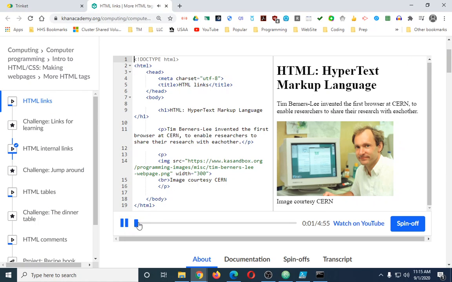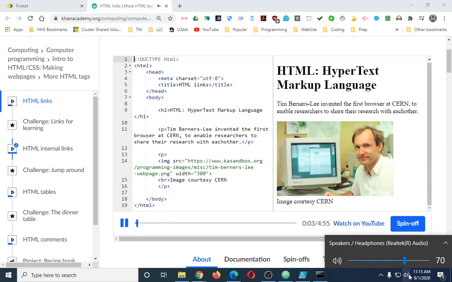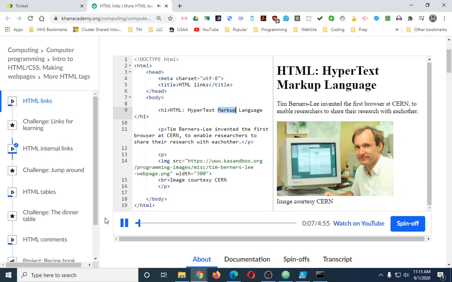You've already learned a bunch of HTML tags, but do you know what HTML actually means? Well, HTML stands for Hypertext Markup Language. You know what a markup language is now. It's a way of using tags to mark up content. But what does hypertext mean? It's actually a phrase that was invented before the internet even existed, in the 1960s, to mean text that's connected to other text that the reader can immediately jump to.